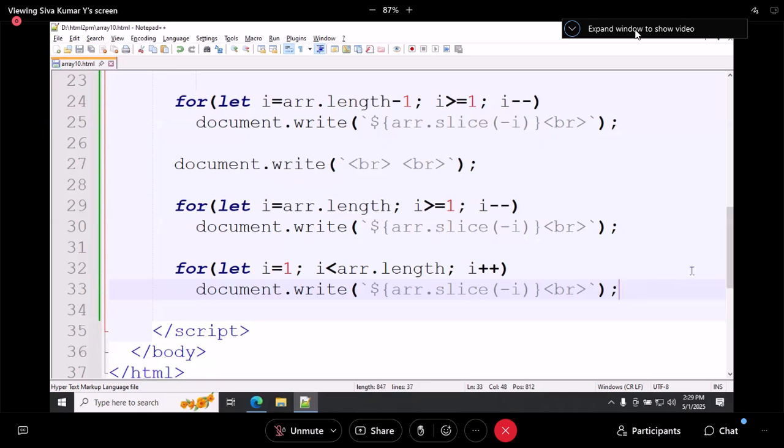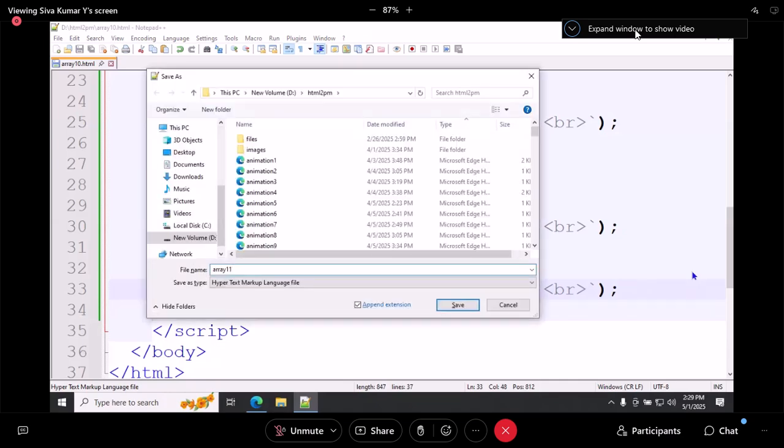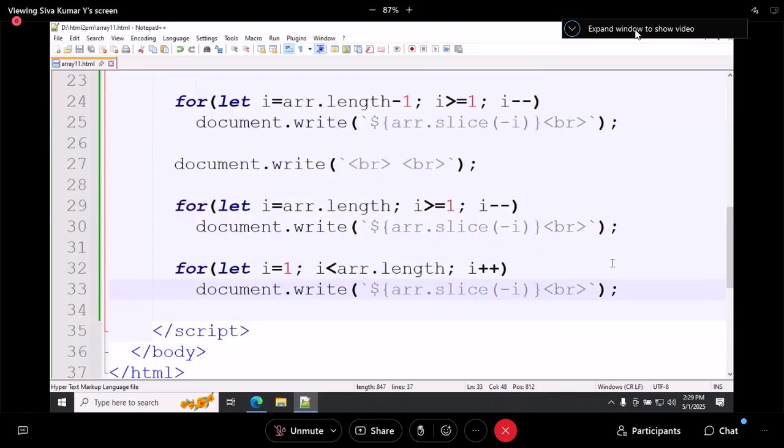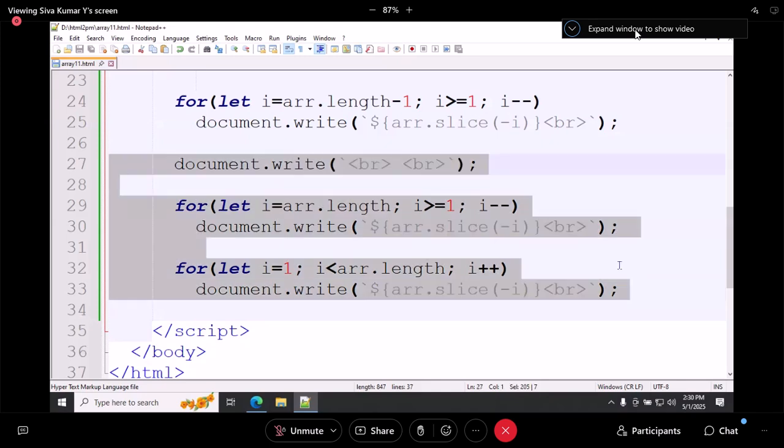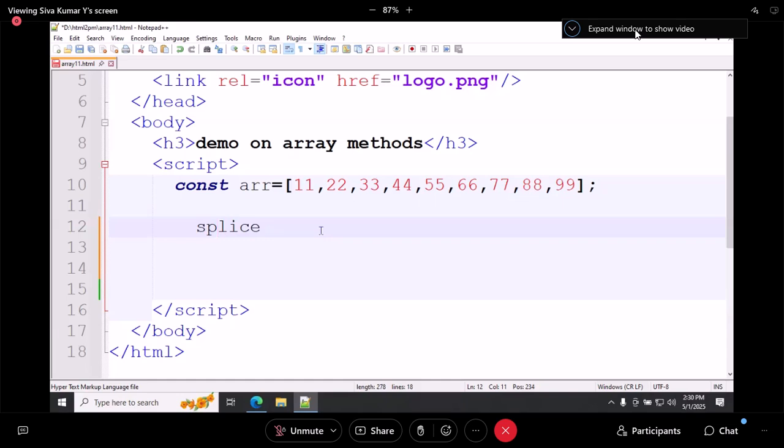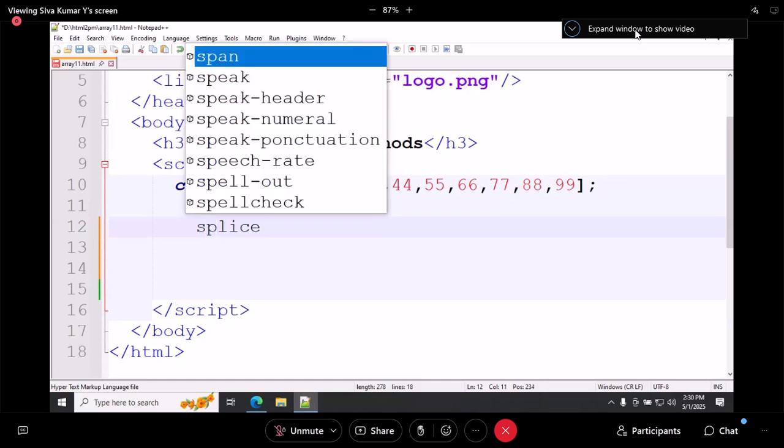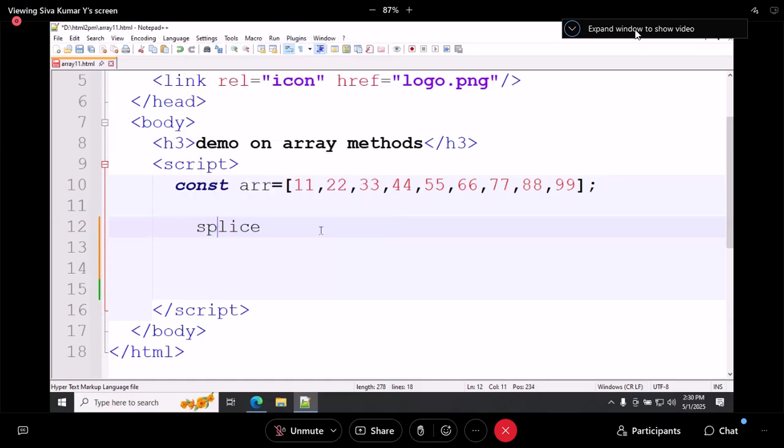Okay, moving to the next one, sir. Splice. Next one is splice. But this one, sir, this is slice. And next, thumbs up, Coca-Cola, Pepsi. So the method splice: previously what we completed, sir, was slice, and this is splice. So two methods are available, sir. The important methods, plus interview questions also. What is slice? What is splice? The difference.